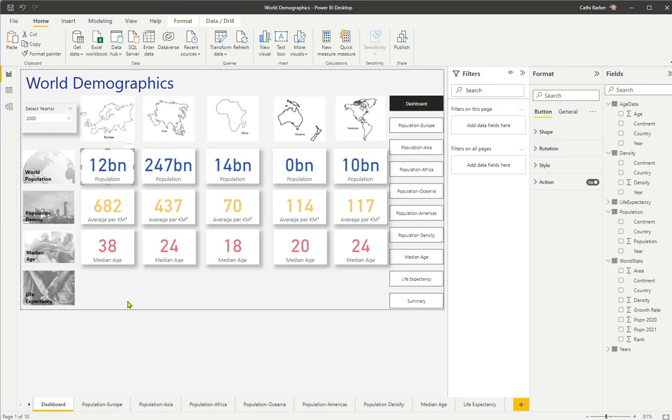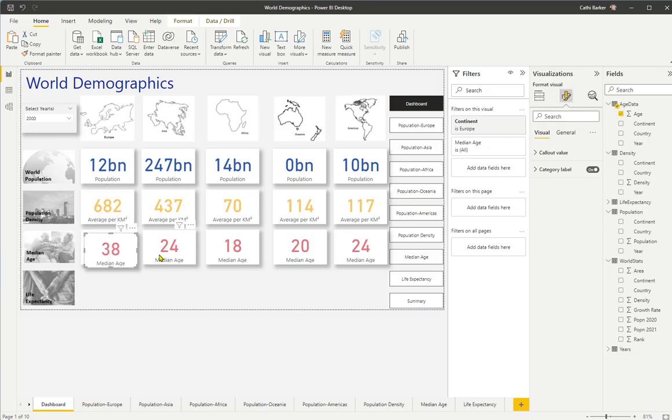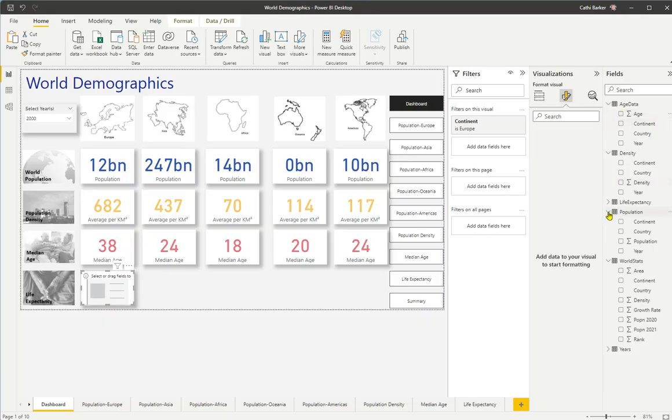Now what I'd like to do is I'd like to do the life expectancy. So for the life expectancy, let me just refer to my notes. I'm just going to take a copy of this, Control C, Control V, pop it down here, change the field from age to life expectancy, and particularly life years.